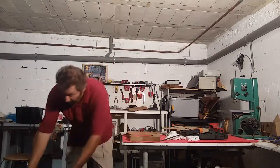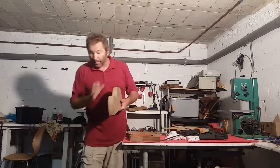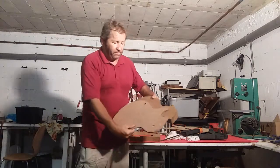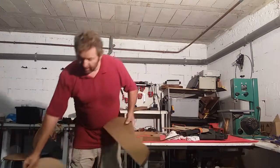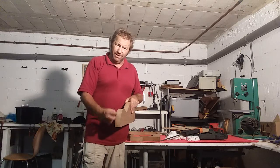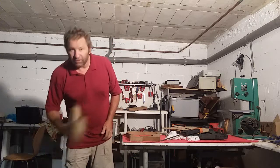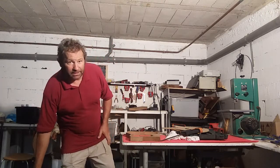So this is going to get cut in half. It's going to get butt matched. That shape there will fit into there, so that's not a problem. I'm going to cut it in half. I might actually cut about 10mm off and then cut it in half, and then I've got another top for something else, you know. So I've got two of those. So out of that I'll get two tops, three tops maybe.